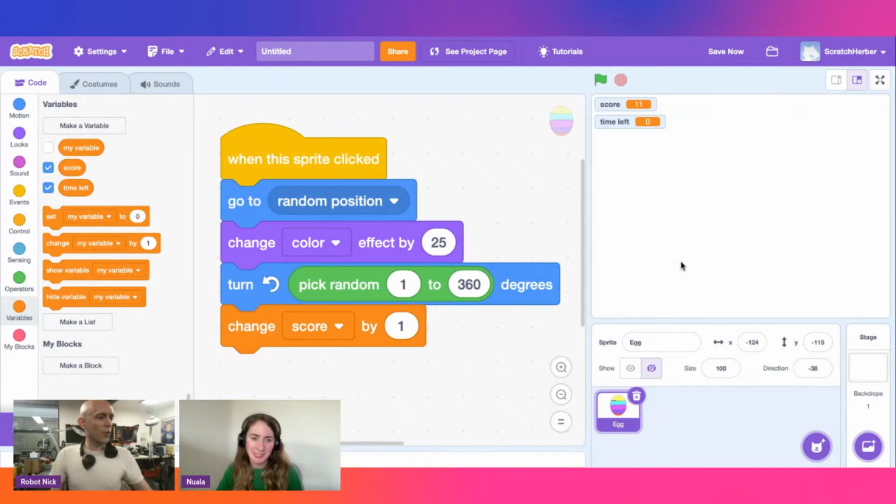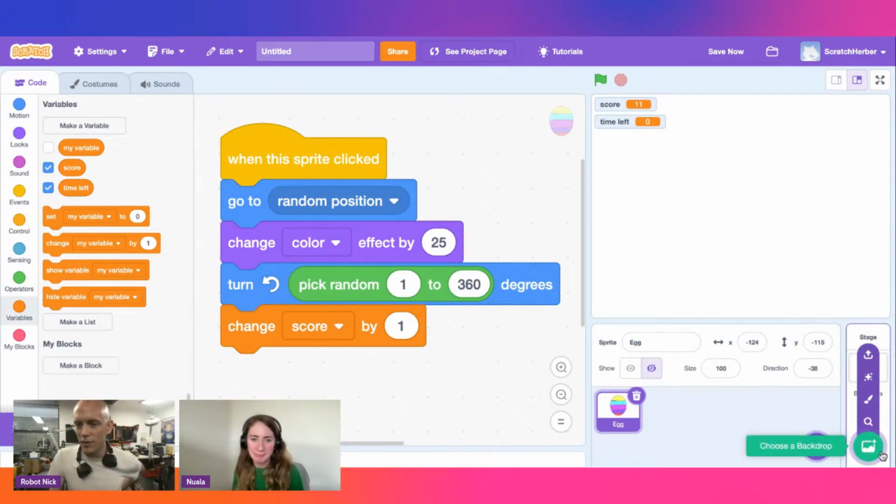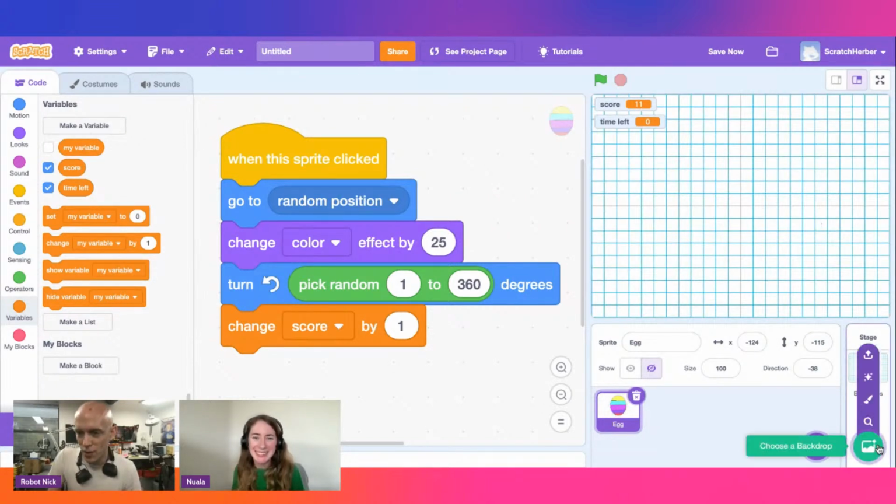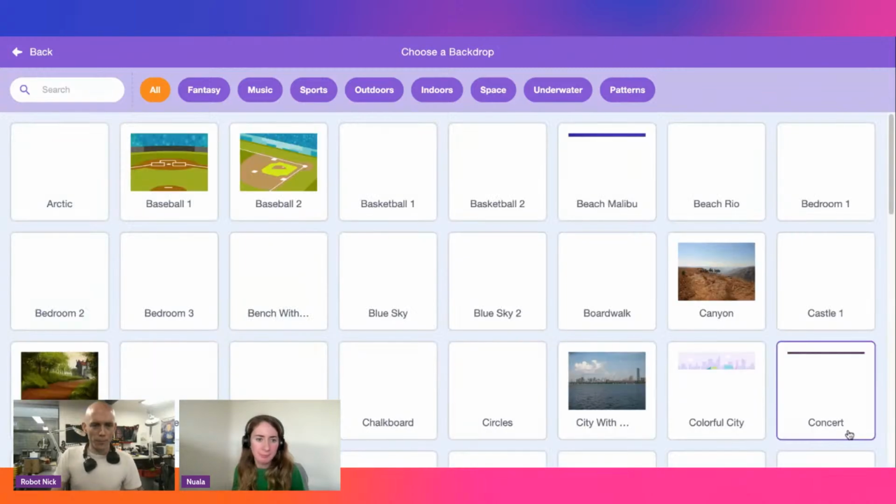Still looks a little boring in that we don't have the background. So this is the last thing to do. And again, if you're doing this with kids or if you're doing this yourself, you can be very creative here. Now, this button right down in the bottom right shows you all the different ways to choose a background. You can upload a photo from your computer. You can get it to pick one at random. Boop. So it's just given a grid. Surprise, surprise. You can paint your own, much like we did with the egg, or just choose a backdrop from the sort of catalog that comes with Scratch.